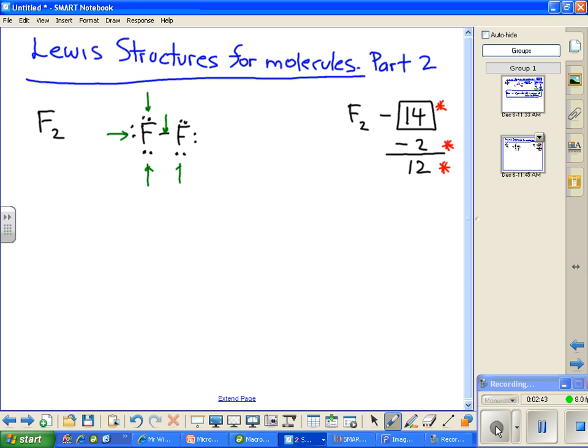And you'll notice I'm going to count the fluorine on the right is going to be able to count those two electrons also. So I have that line I just drew, which is two. And I'll complete this line that I drew in error. That's four, six, and eight. So each fluorine now is boasting eight electrons. And the fluorine is very happy because he looks like neon. That is, his electron configuration looks like neon. And so he has a total of eight electrons for each fluorine.